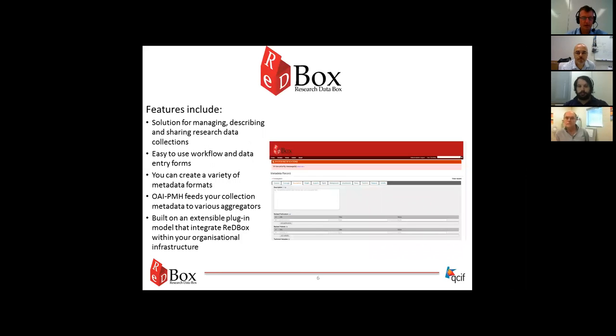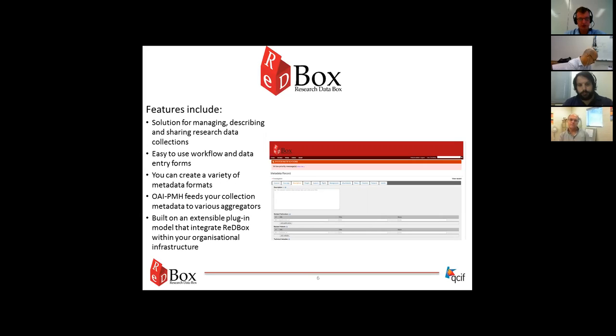Great, thanks, Gavin. And now on to ReDBox. Now, for those that don't know, ReDBox stands for the Research Data Box. Very creative, I know. So ReDBox and ReDBox Lite are research data management solutions built for managing, describing, and sharing research data collections. It's designed to support the research data lifecycle, to bring research data under management, allowing institutions to help meet the Australian Code for the Responsible Conduct of Research, as well as interfacing with systems such as Research Data Australia, or RDA, for those that aren't aware, which is a national research data discovery system.